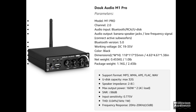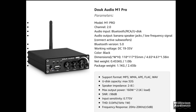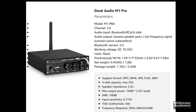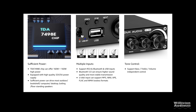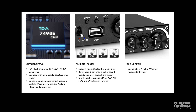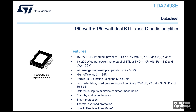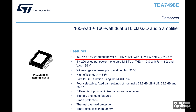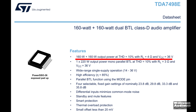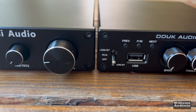What makes this amp unique among mini amps is the subwoofer output — that's not a standard option. It also has a USB input for playing MP3, WMA, APE, FLAC, or WAV files. It has the TDA7498E chip, which is rated 160 watts plus 160 watts max power. According to ST, who designs the chip, that output power is at 10% THD, 4 ohms at 36 volts. The power supply is 32 volts at 5 amps, so we only have 160 watts from the power supply.